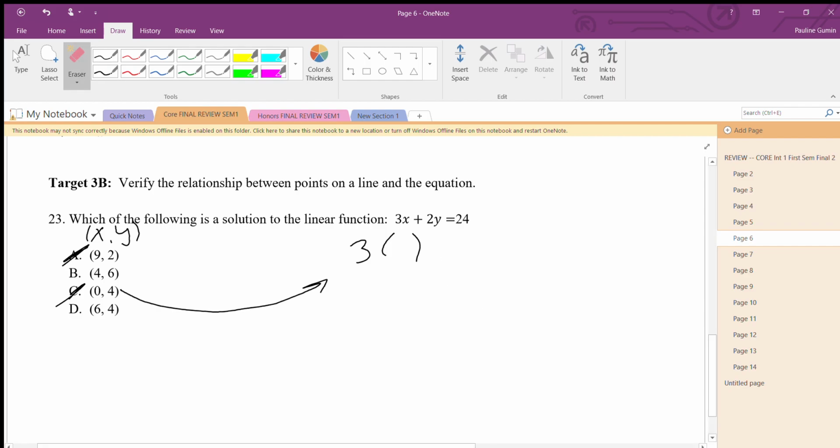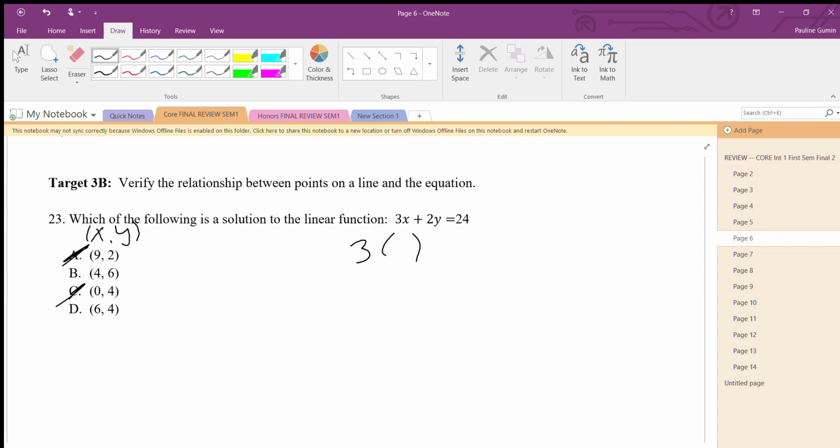Okay, let's look at letter B next. There's really no way to explain to you how to see that. It's just faster to eliminate the things you know for sure will tell you whether it works or not, and then we're just left with 2 options.